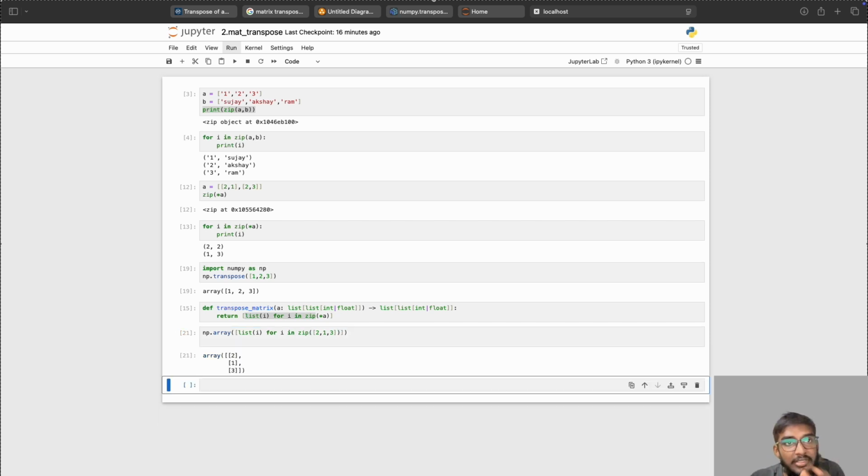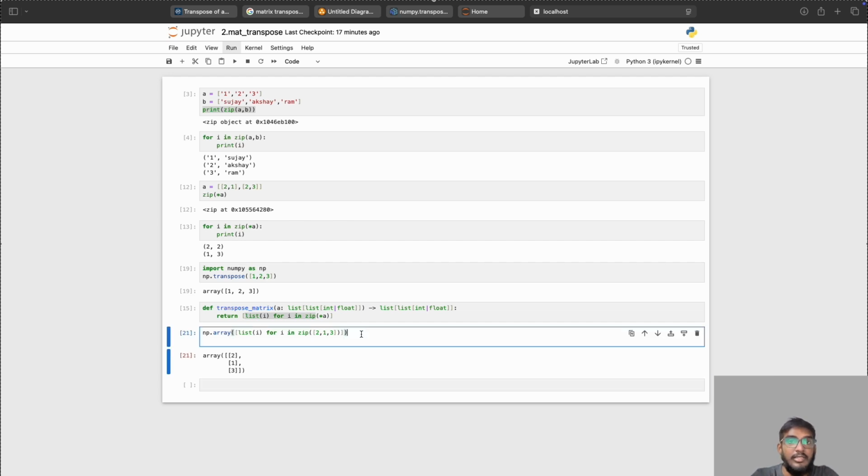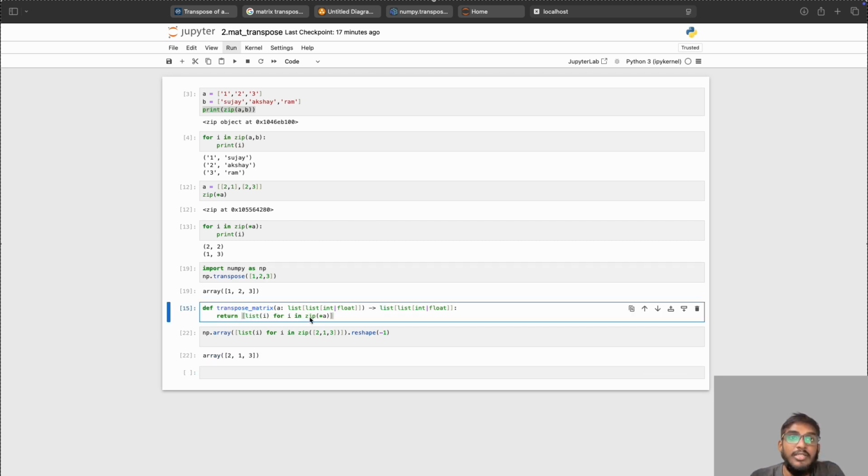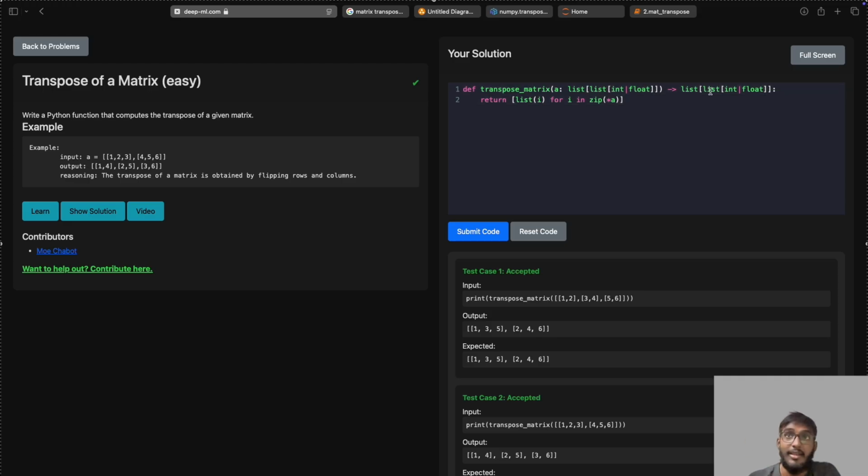So when you have a single dimensional array, you would be getting the same things, but the problem is you are getting a multi-dimensional array. You can probably reshape as -1, but still it's easier, if it's not a multi-dimensional array, to just return the array itself, but this function clearly accepts only the multi-dimensional array, so we need to take care of that.